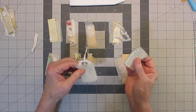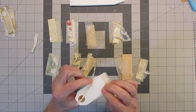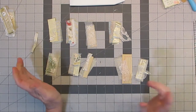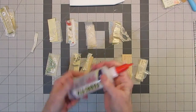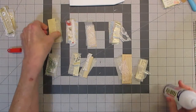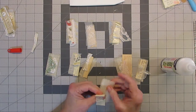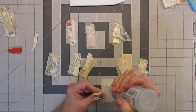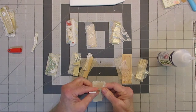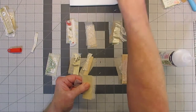Now, I don't know if I want to stitch this or not, or if I want to leave that hole so visible or not. Oh, decisions, decisions. So, I'm going to set that to the side. And the rest of these, I've got fabric fix this time. So I'm just going to dot some glue on here just to kind of hold everything together. I suppose it would be perfectly fine if you wanted to staple it, but I don't think that's what I want to do.